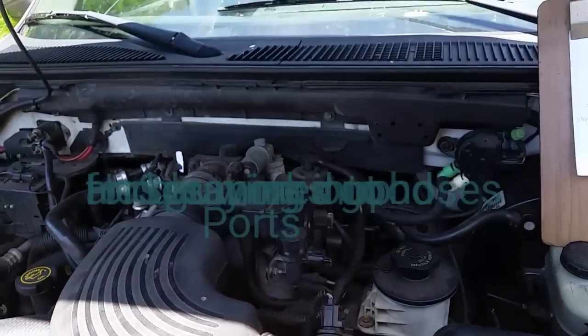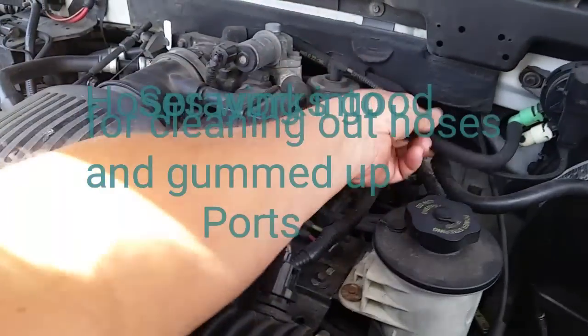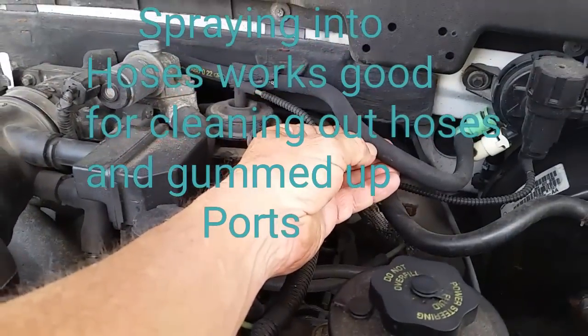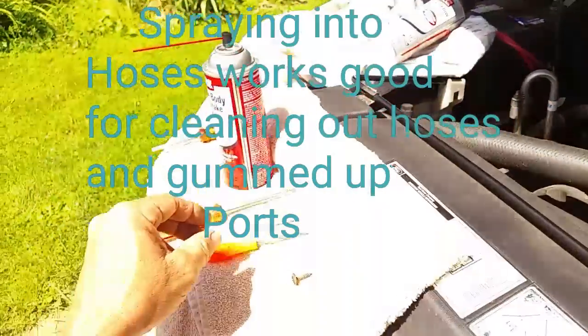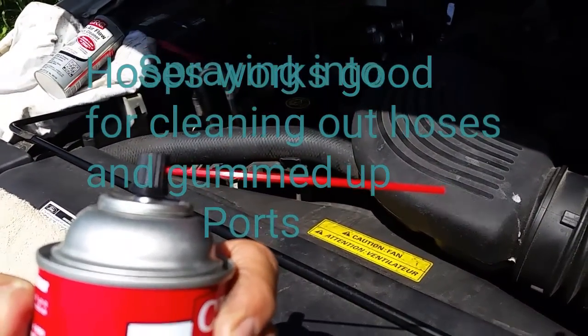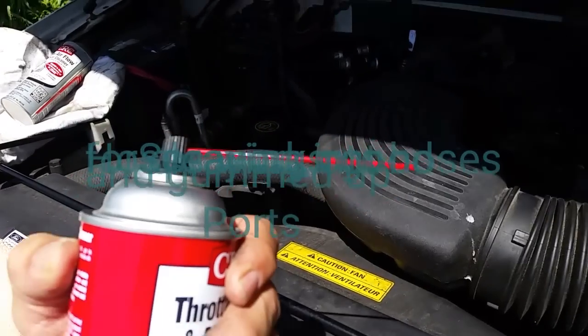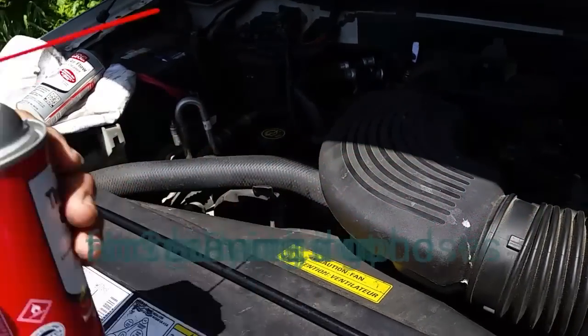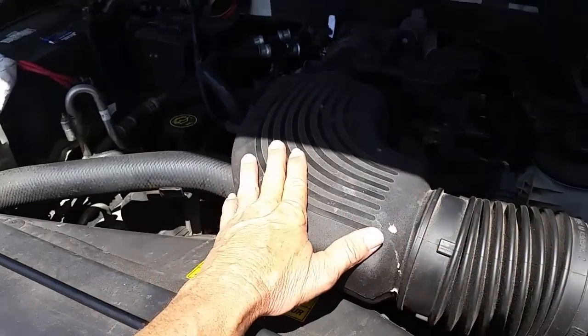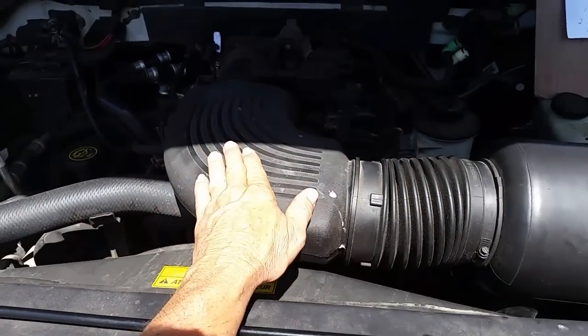What you'll need is a little screw, maybe a pick, or a tiny drill bit. You can find an intake hose and knock a small pinhole in it, stick the nozzle down in there, spray while the engine is running, then tape up the hole. Or you can find your air cleaner or intake — on mine, the intake is pretty big, which works out great.